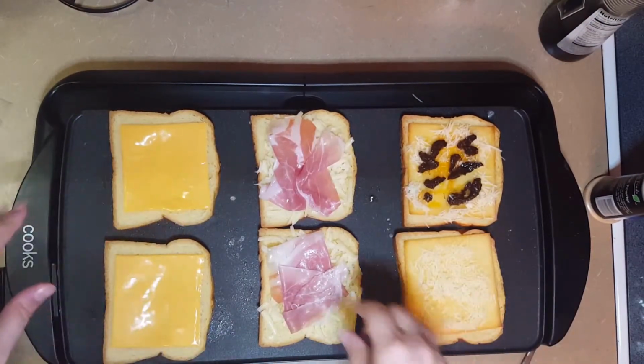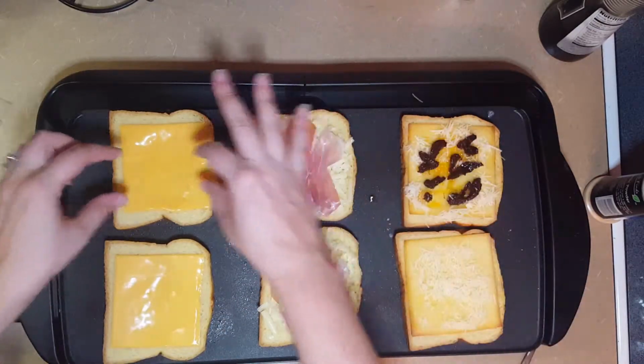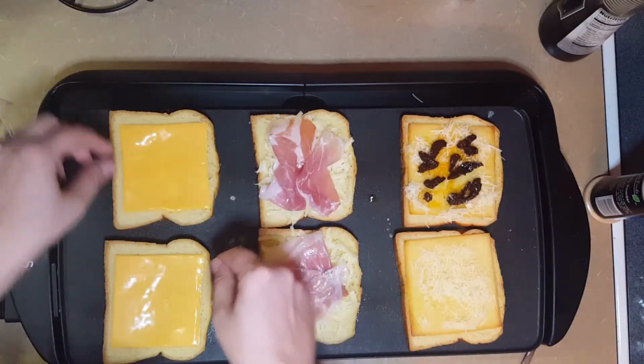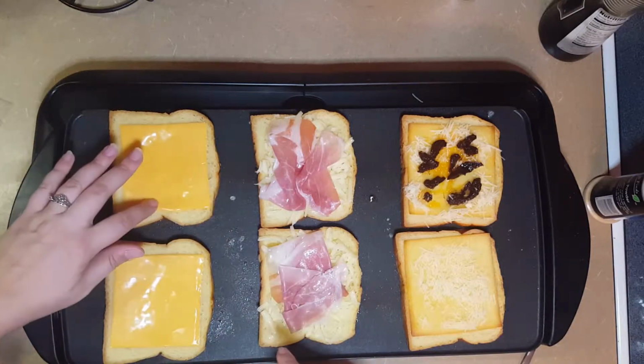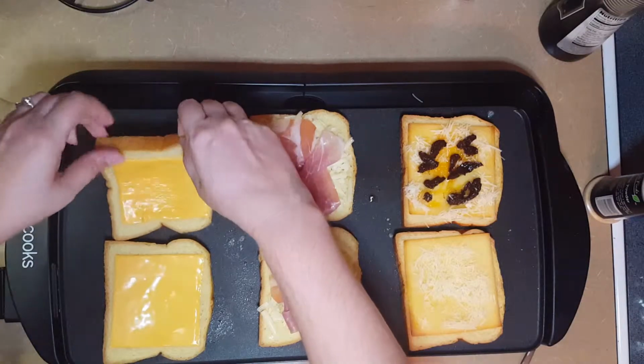Okay, so I turned these guys around a little bit because there's a metal rod on the outside of this, and it was starting to just cook right in the middle, so I flipped them so that it starts to cook more evenly. And you can see that the cheese here is starting to melt, so I'm going to just connect these guys together.